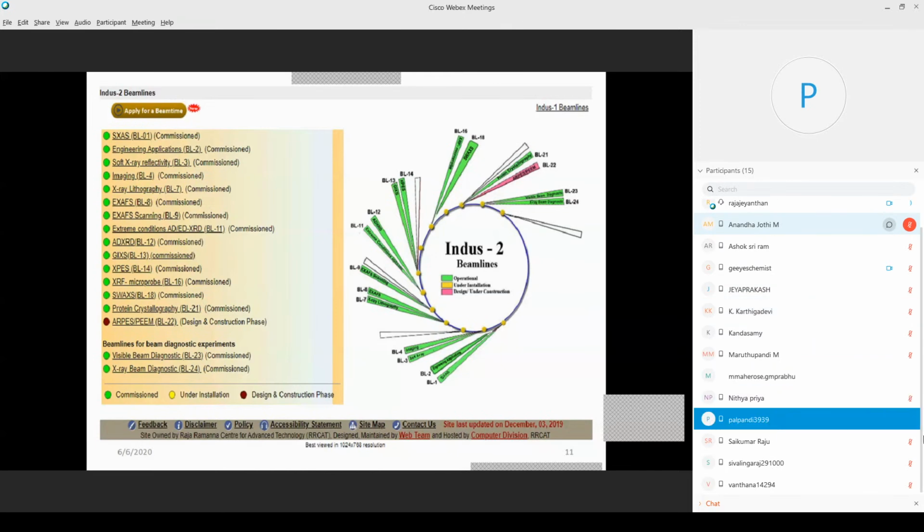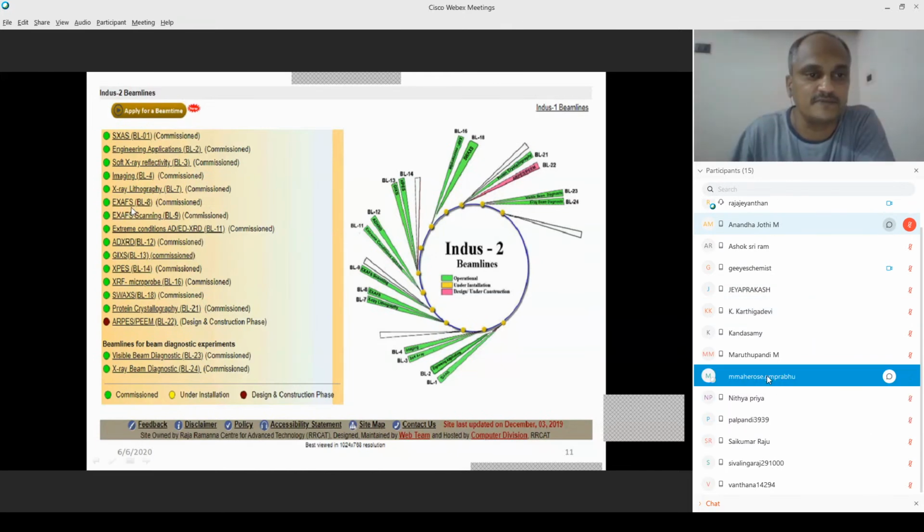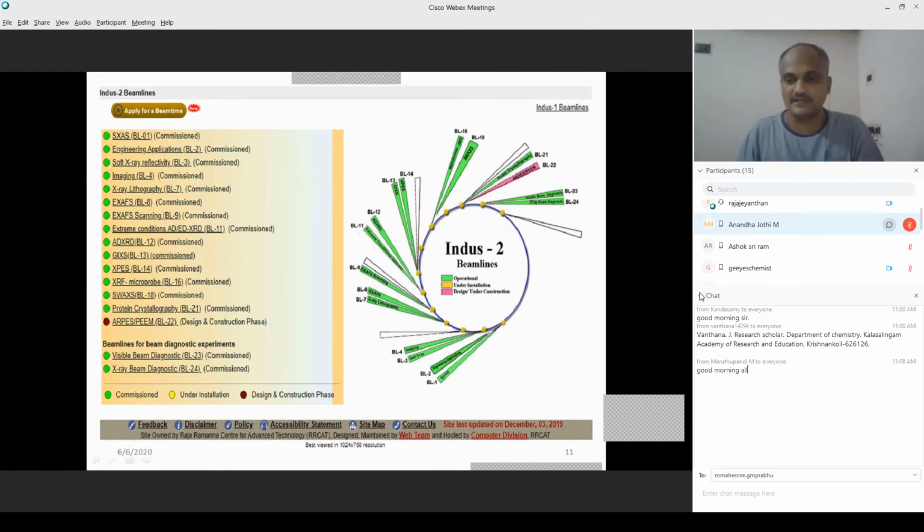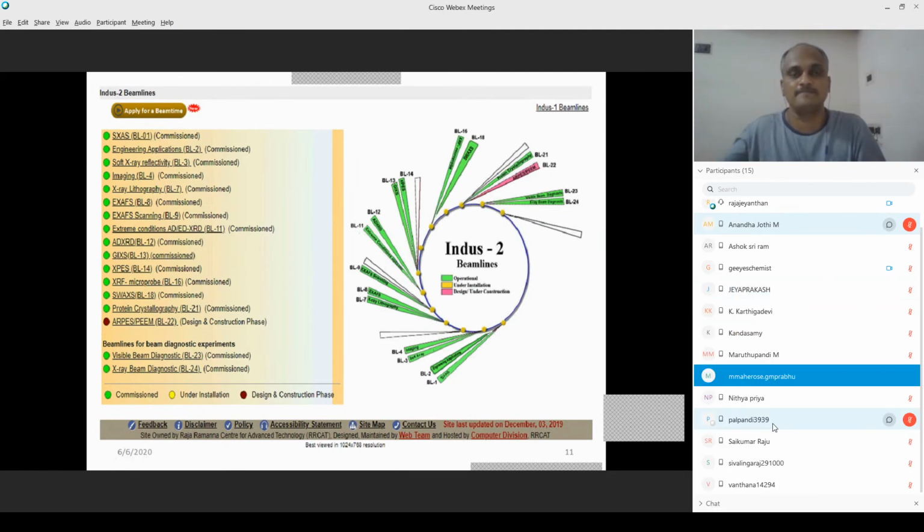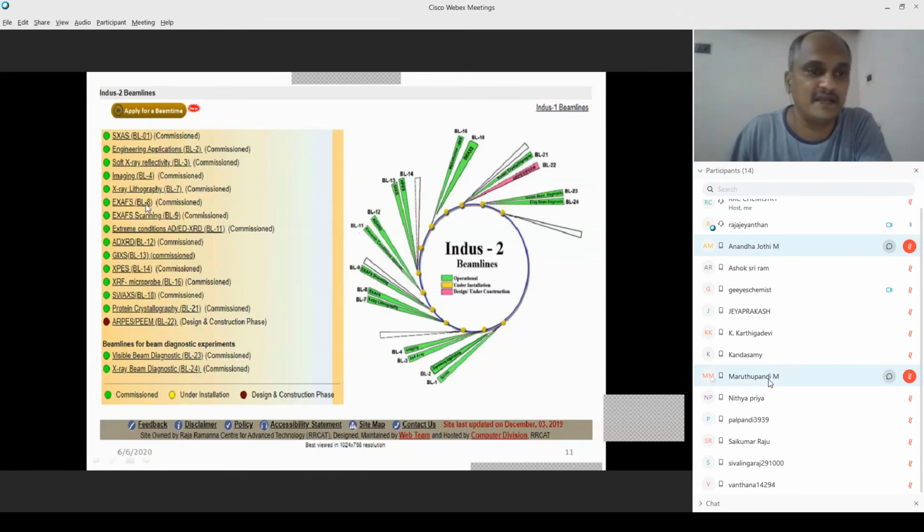Then another important technique we are talking about is extended X-ray absorption fine structure, that is at beam line 8. In beam line 8, what is it about? This is after the absorption edge. If you go further after the absorption edge, then that technique is called extended X-ray absorption technique. That's why it is called extended. After the edge, we are extending, so that's why it is called extended X-ray absorption fine structure. So that technique can be used in beamline 8. Okay. We are going to see only these two techniques, the soft X-ray absorption, that is NEXAFS, and the other one, EXAFS. I will explain the others in a very short time.